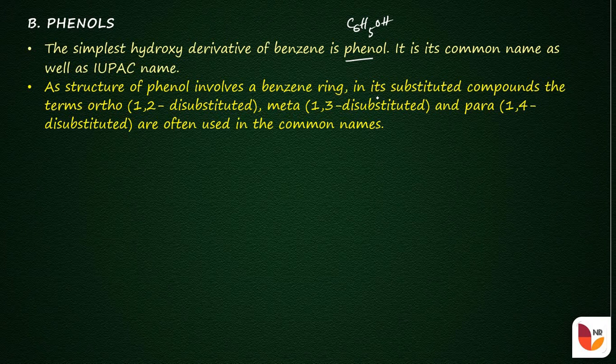If the molecule contains substituent groups, the positions of the substituent groups are indicated by using the prefixes ortho, meta, para in the common system. In the IUPAC system, the positions are indicated by numbers, that is 1, 2 for the ortho position, 1, 3 for the meta position, and 1, 4 for the para position. Let us take an example: the first member of the aromatic compounds containing a hydroxyl group is phenol. Both in the common system as well as in the IUPAC system, the molecule is named phenol.